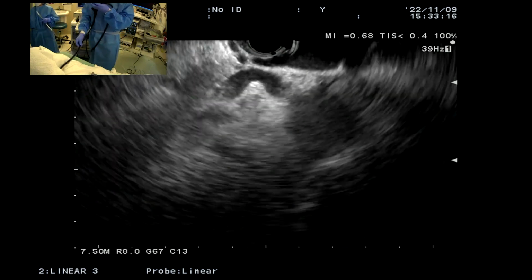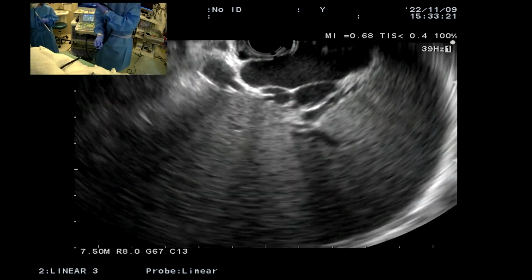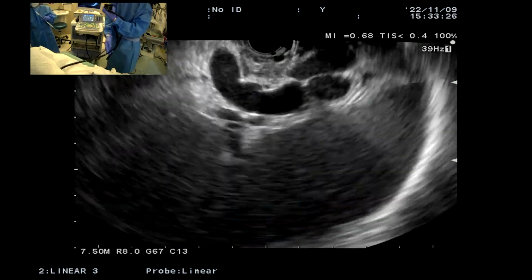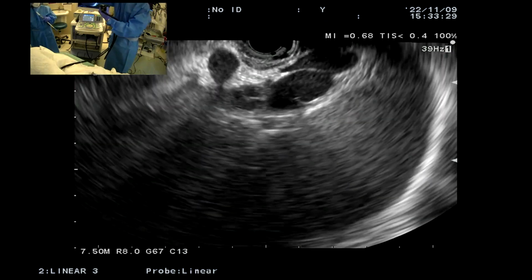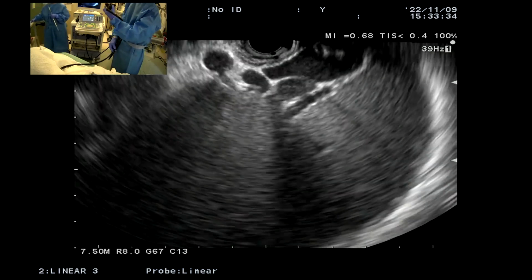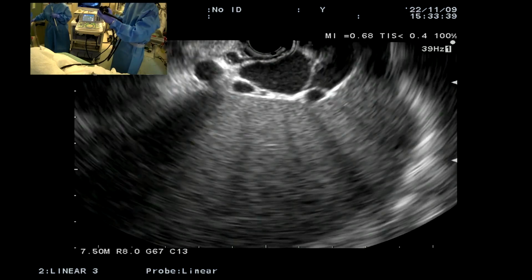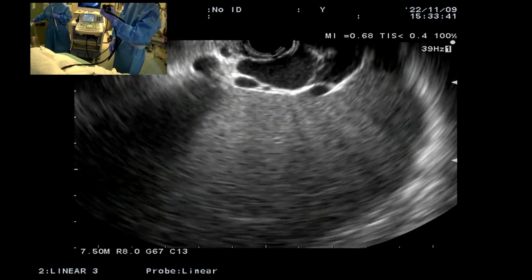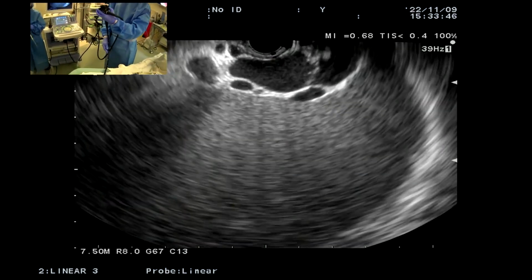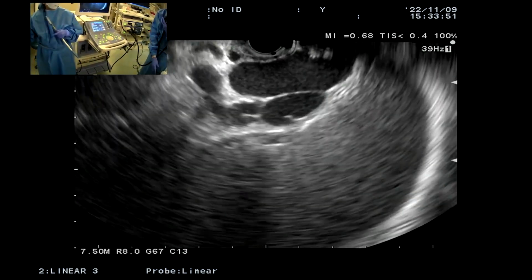All right, so I'm rotating like this to see if I can bring this into a position that's a little bit more assistant friendly, and here it is. So I'm going to bring everything over this way so that I can stand across from the screen and the assistant has access to the working channel. So we're going to swivel this screen all the way around so that it's across from me. And then I'm going to have an assistant hold the scope.